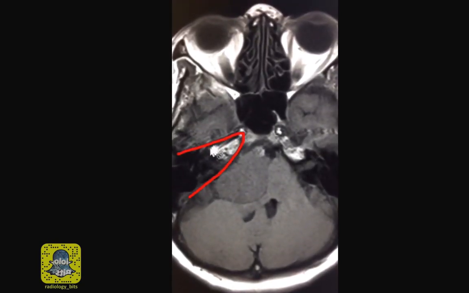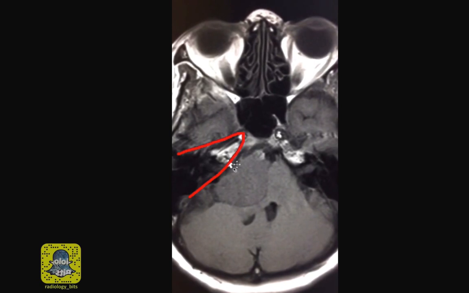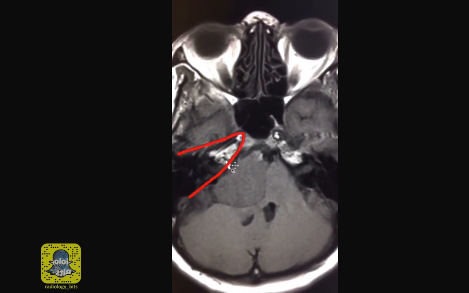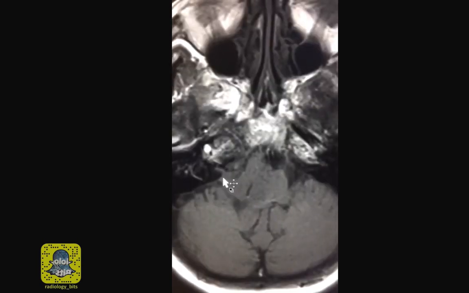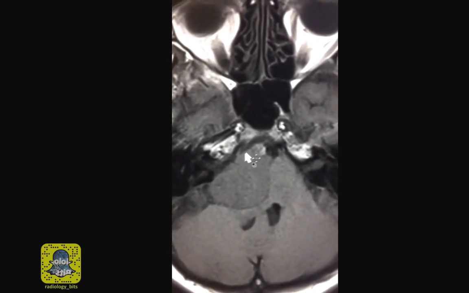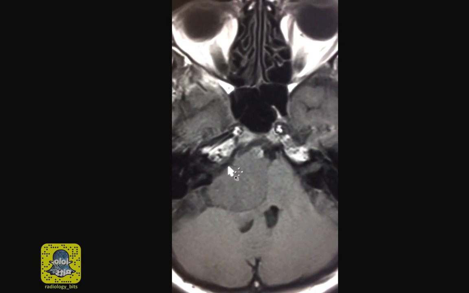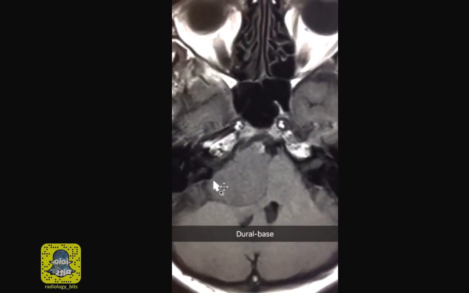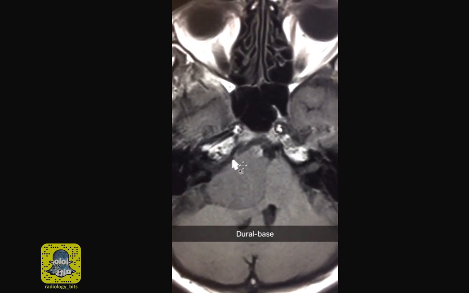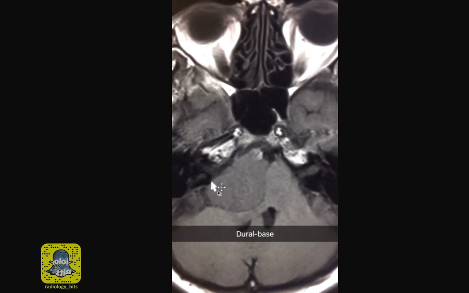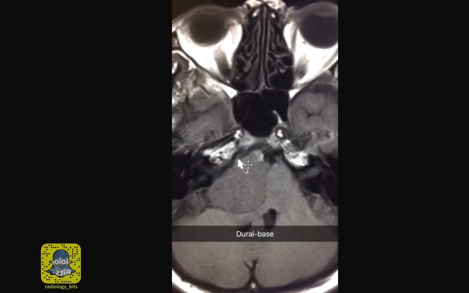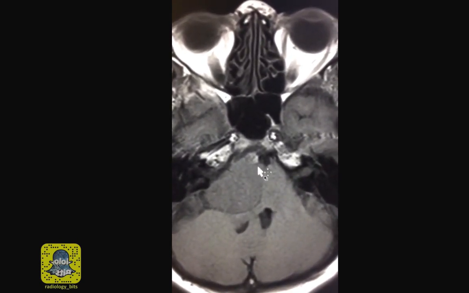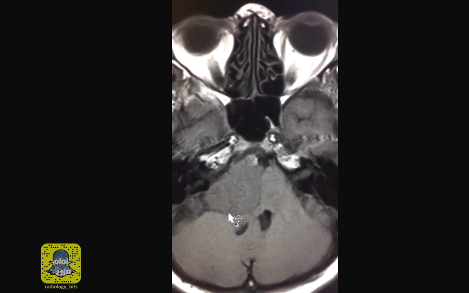This part that you see here is the temporal bone, and bone is not as clearly seen on MR as you see it on a CT scan. And from within, the bone is covered by dura mater, that part of the meninges that's more adherent to bone. And since this lesion is widely based on the temporal bone, this is what we call a dural-based abnormality. So those are all features that are consistent with an extraaxial right cerebellopontine angle lesion.